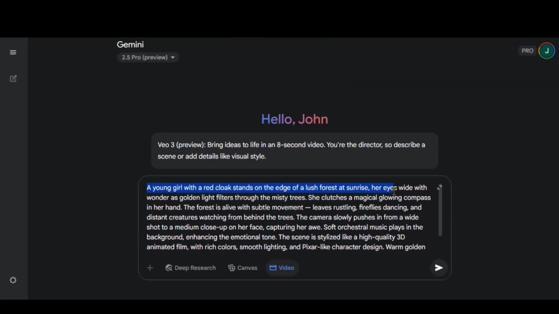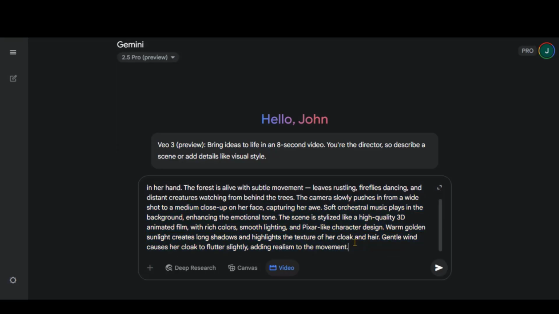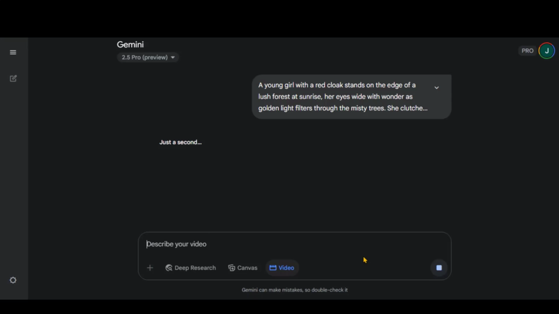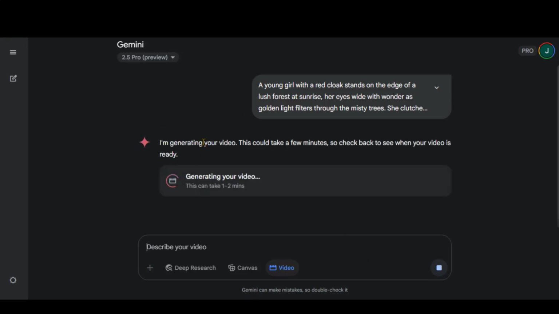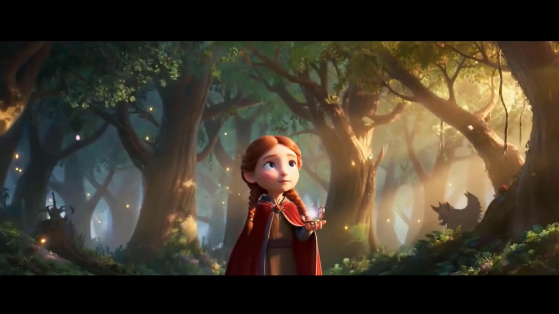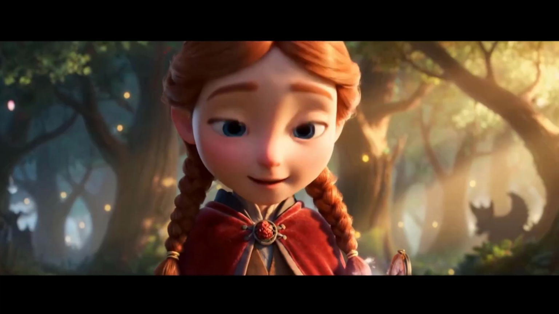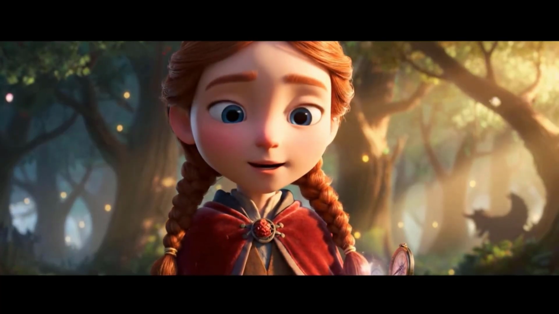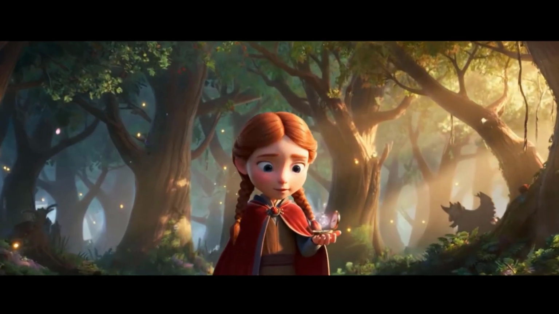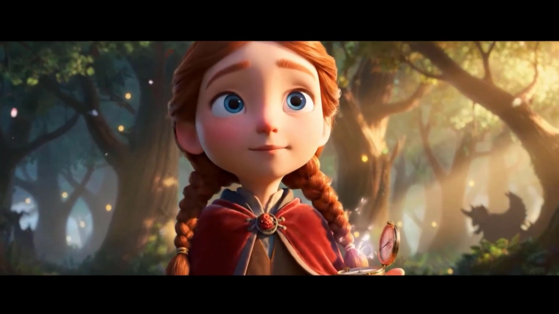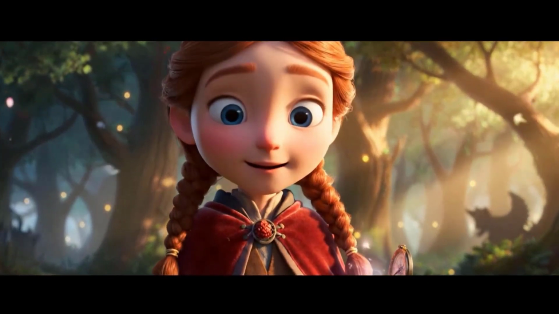Here, I have entered a detailed prompt with scene description, environment, and style. You will get an 8-second video. Just click the link and wait at least 4 to 5 minutes for the generation to complete. Here, we have the output video from Gemini. This video looks amazing, with perfect camera controls, scenes, and sound effects.